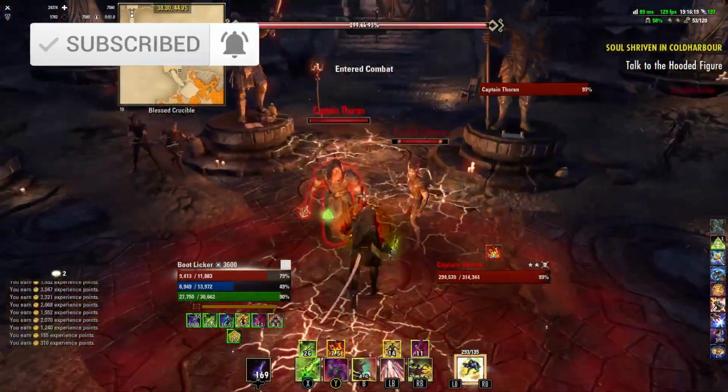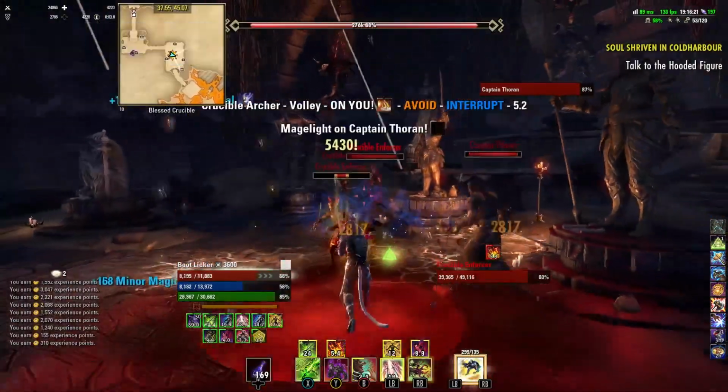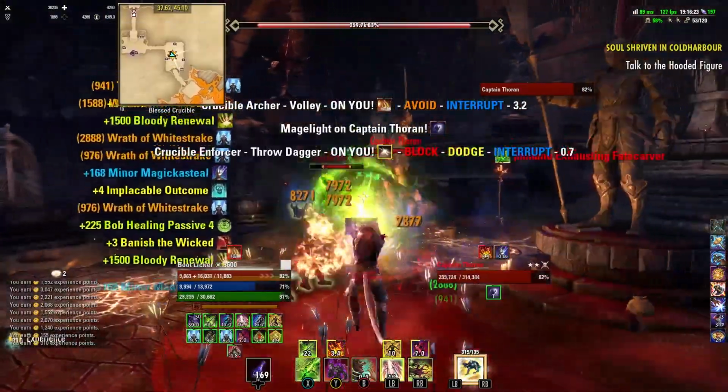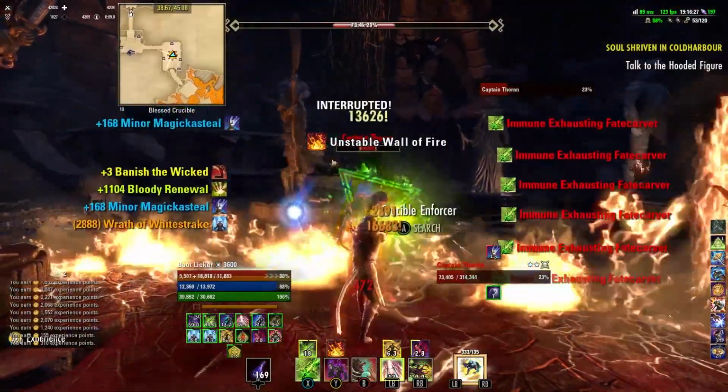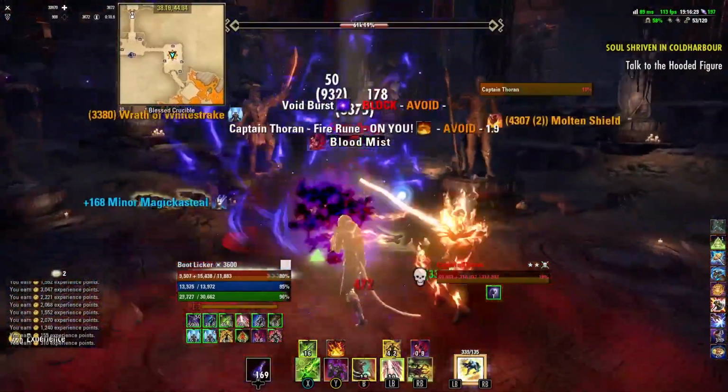I always like to do fun builds like this that are still decently strong, but they are not meta at all, so that way you're not having to do the boring same old things all the time on every class.